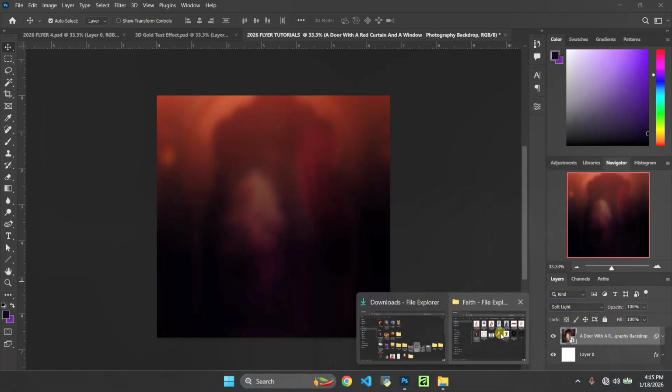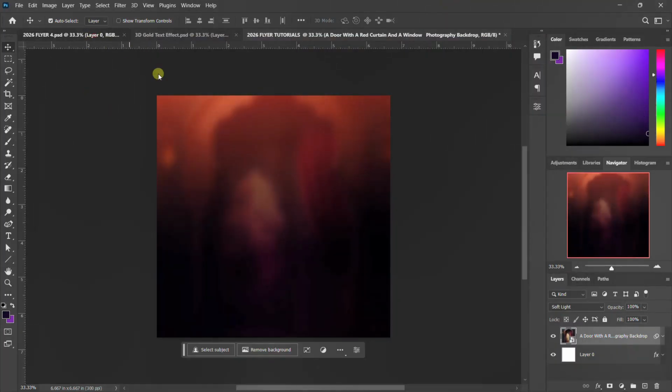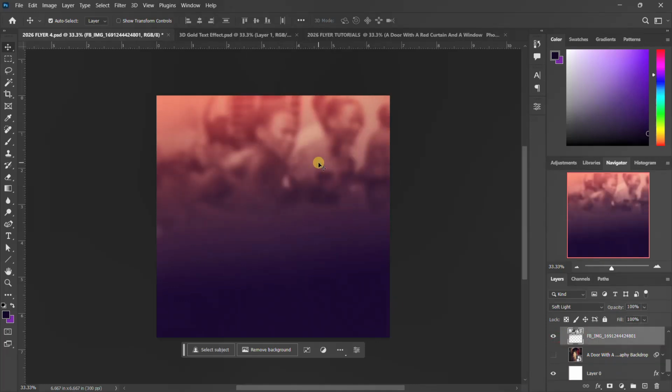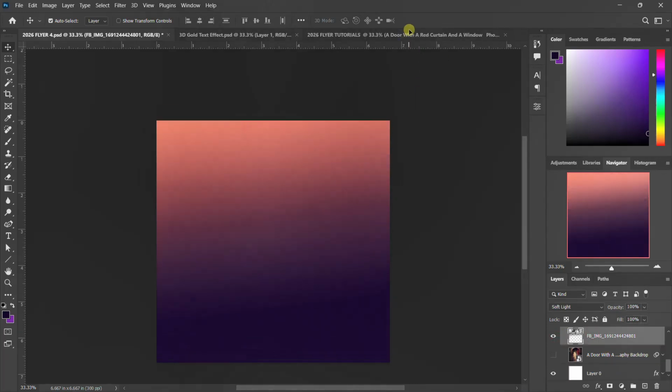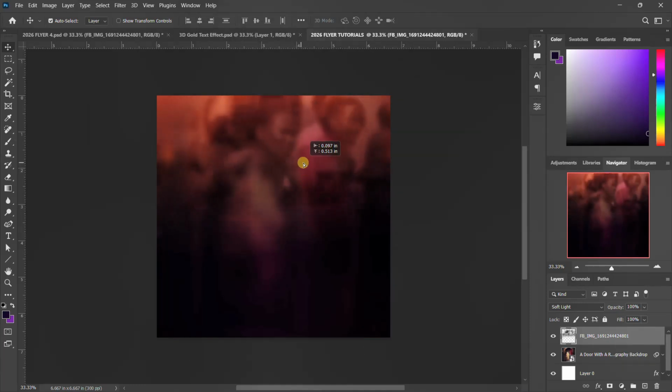Then the next background again. I'll just push it up from here and then drag it into it, and boom, you are there. Then again, we are going to go to this side and create a new fill layer.